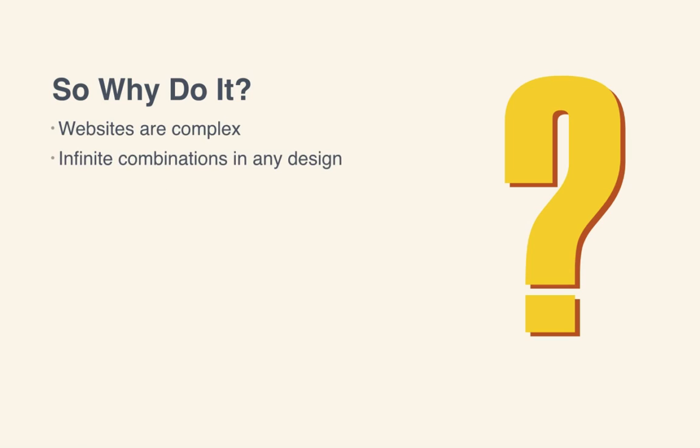Okay, so why do we actually do it? Well, as with those Google data scientists, websites are complicated and there's a lot of combinations. There are infinite combinations on any one web page design, really. And although we've got experience to draw upon, we know certain things work better than other things from our conclusions. And there are a lot of conventions, like search goes in the top right, for example. But do we really know that works better? We assume so, but when we're trying to create new things and we're having new ideas, we don't have anything to test against. We're kind of experimenting in the dark.